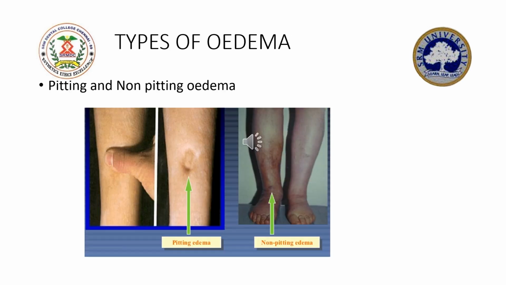Coming to the types of edema, we have pitting and non-pitting edema. As we can see in the picture, there's an indentation or depression that is formed in pitting edema. So, pitting edema displaces the fluid. Upon applying pressure, fluid is displaced, causing indentation. Whereas in non-pitting edema, there is no such indentation formed. So, chronic pitting edema is often a sign of liver, heart or kidney problem. On the other hand, non-pitting edema is generally seen in conditions that affect the thyroid or lymphatic system.